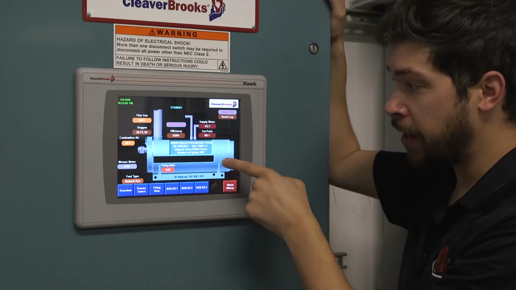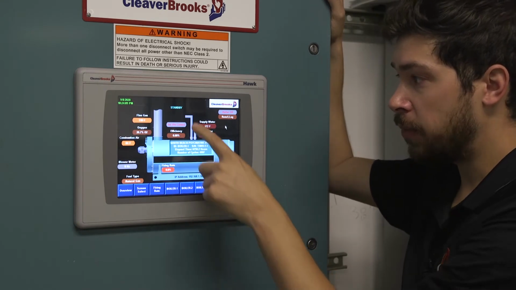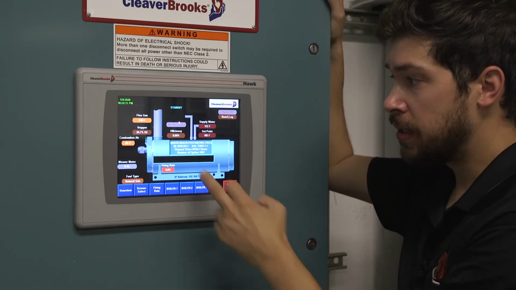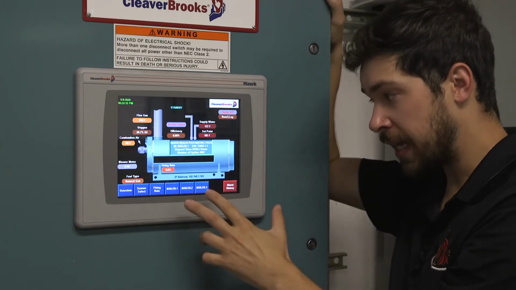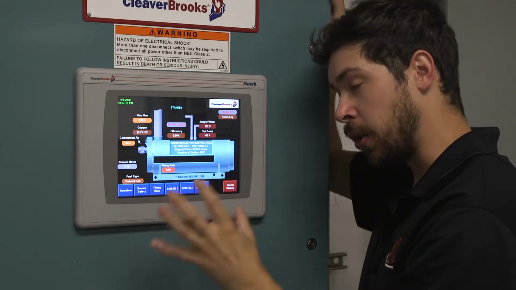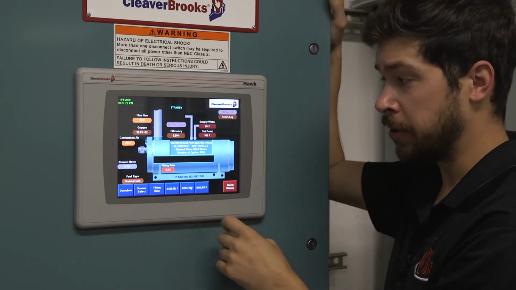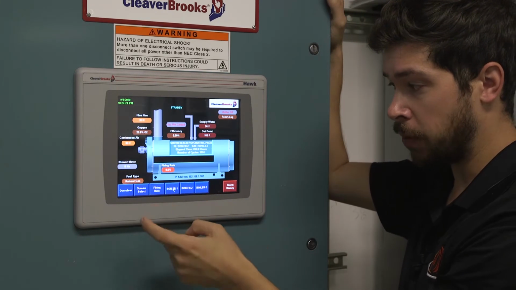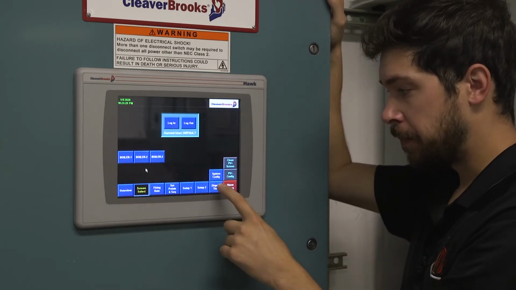We would see if it's firing. We see the individual actual boiler temperatures. We see if the isolation valve's open, what efficiency it's running at, flue gas temperatures, all that stuff. So again, this is a good local first place to visit when you're walking into the boiler room, doing your rounds. And you can flip through, go to each boiler, or come back to screen select and do it there.